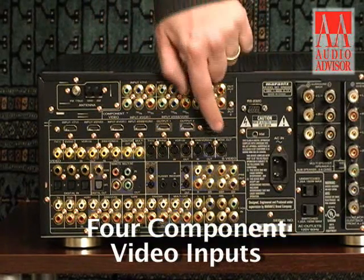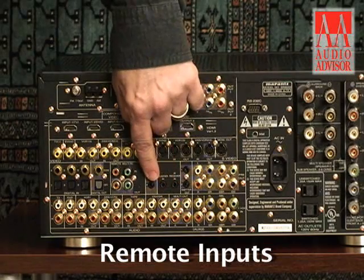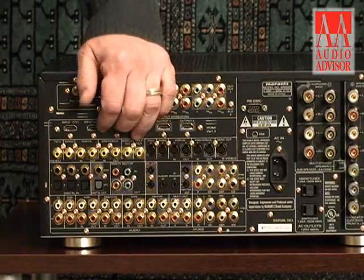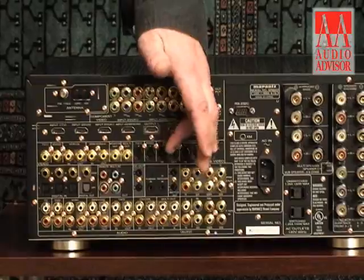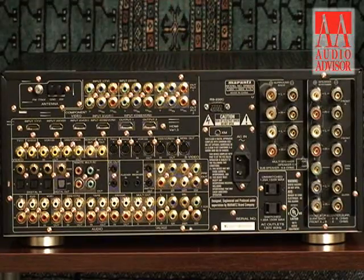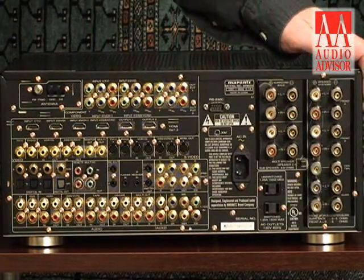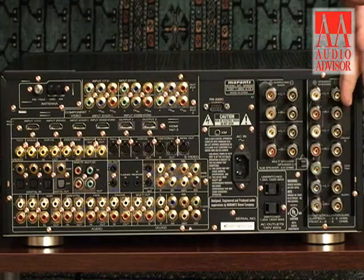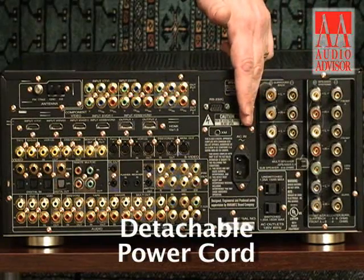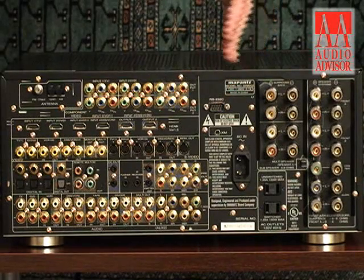We have four component inputs along with a full complement of S-video and composite video inputs. A full set of remote inputs to control it from external IR receivers or an IR repeater system that can feed directly into the back panel instead of using the front panel. We also have DC trigger outputs on the back which enable you to trigger devices like projector lifts, screen drops, and masking panels on screens — things that make custom installation much easier. All of the speaker terminals have banana jacks so you don't have to deal with bare wire connections. There is a detachable power cord and an RS-232 input for external control solutions such as Crestron, AMX, or Control 4.